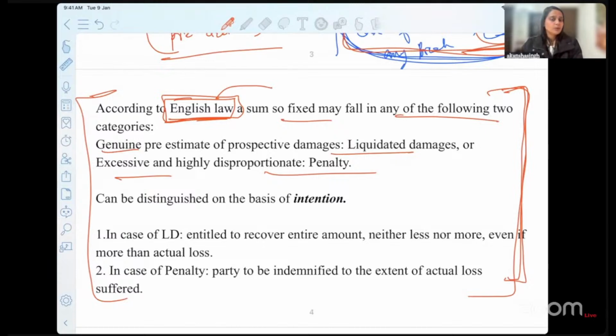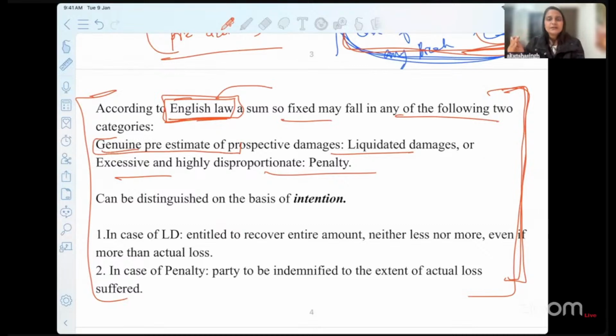That is why it is important for you, whenever you read something where there is a difference with respect to the law in the Indian Contract Act and the English law, to make your notes and read that particular topic very thoroughly. Okay, because they always ask you comparative questions. So what is the position of liquidated damages and penalty in English law? Let's try to understand. We say that liquidated damages and penalty are categorized as two different things in English law. Okay, right now we are talking about English law.